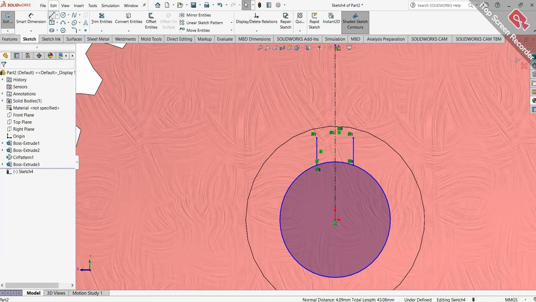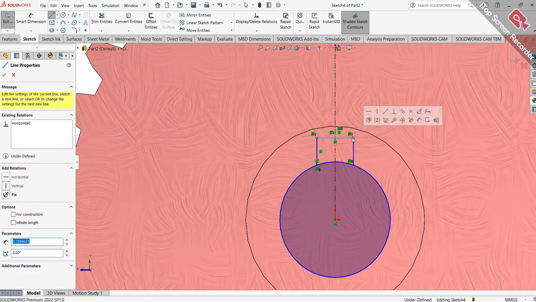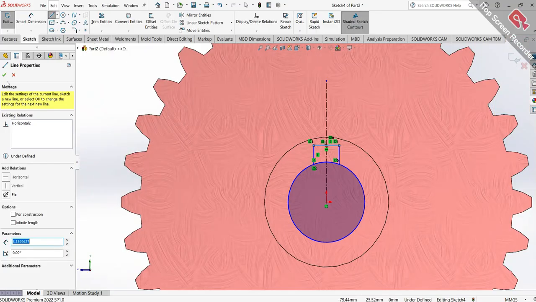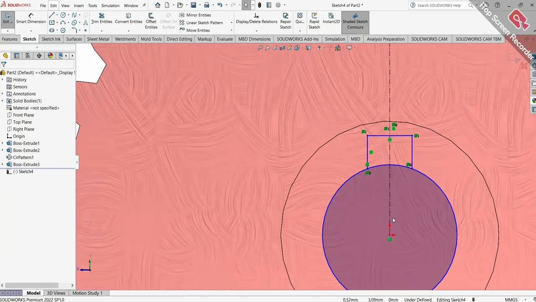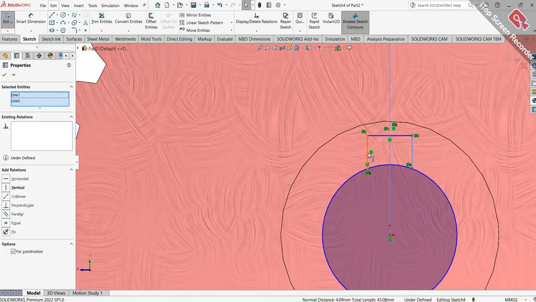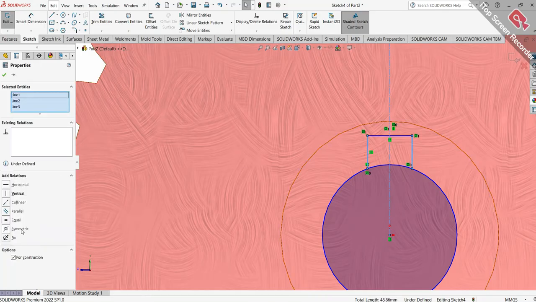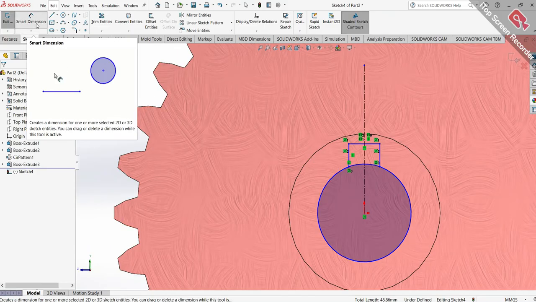Then I use this line to join it together. Join it. So I've been able to join it. I can click here, hold control, click here, and click here to know if it's symmetric. Or I make it symmetric. Symmetric. Check.